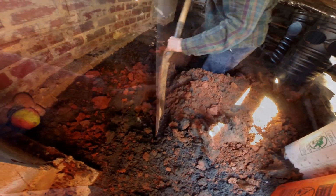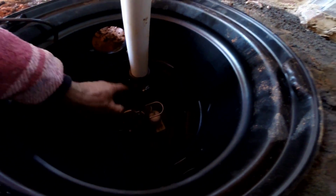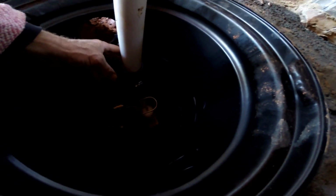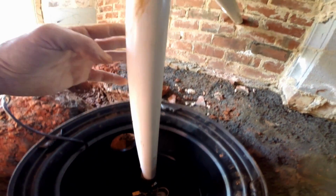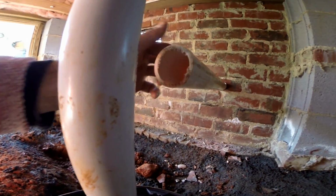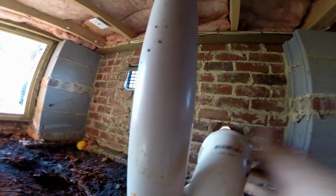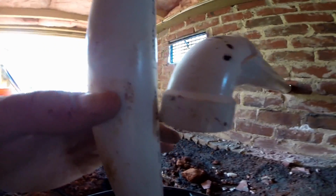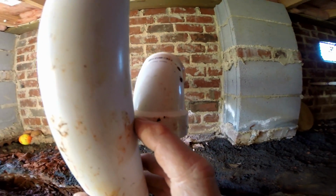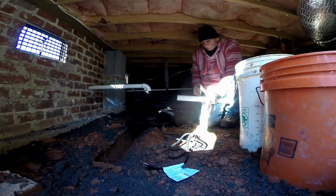That's good right there. Okay, so we've got our sump pump set down here. It's kind of dark, but it's down here in the bottom of the pit. We've got our check valve installed. Now we're bringing the riser up. We just need to make a measurement for our 90-degree fitting to send this discharge out through the wall. And basically just going to kind of dry fit it. We're going to make a mark with our finger at the top of that 90-degree fitting on the inside. And then we'll use our saw and we'll just cut it off.